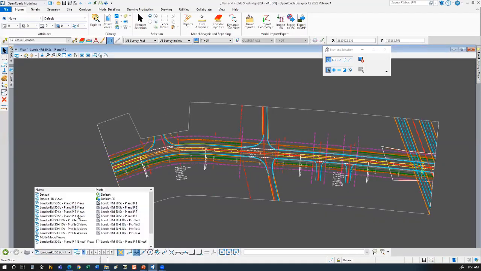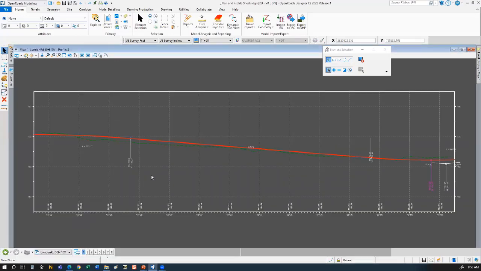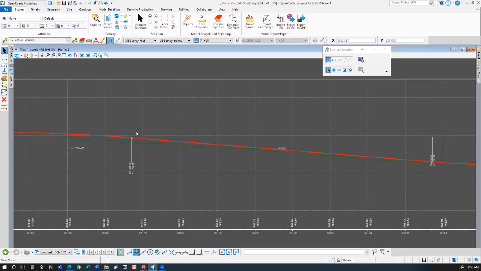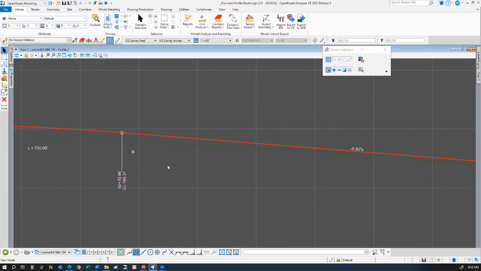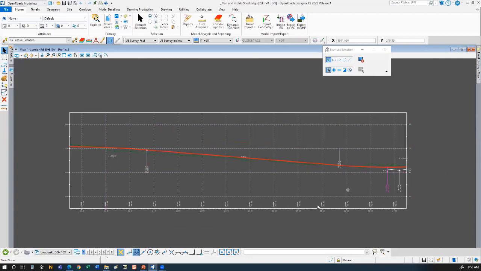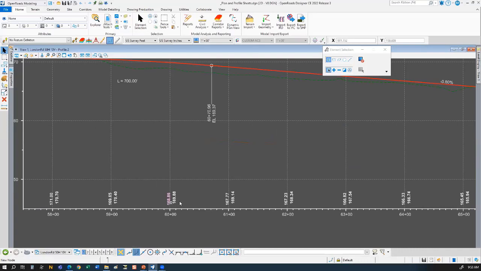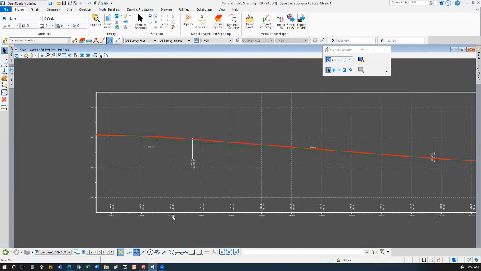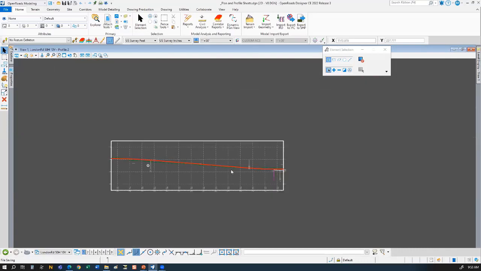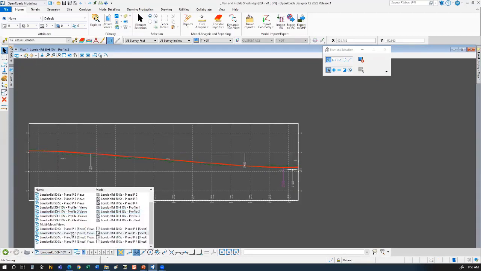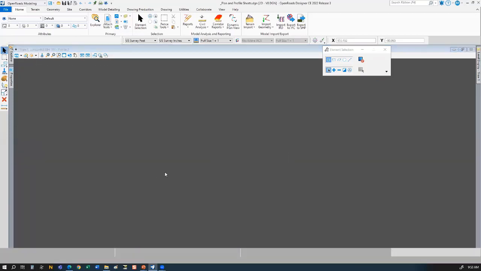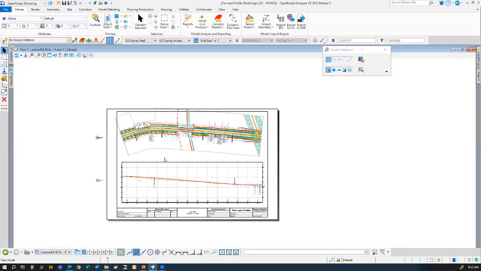And then if you want to take a look at the profiles, pick profile 2. Again, it's already been annotated. So we use that grid annotation. This is all part of the annotation. The vertical alignment's been annotated as well, using whatever annotations were set up in the annotation group. This isn't an annotation element, but class. So there's that. And then the sheets would be down here. And that's what we're looking at for the sheets.